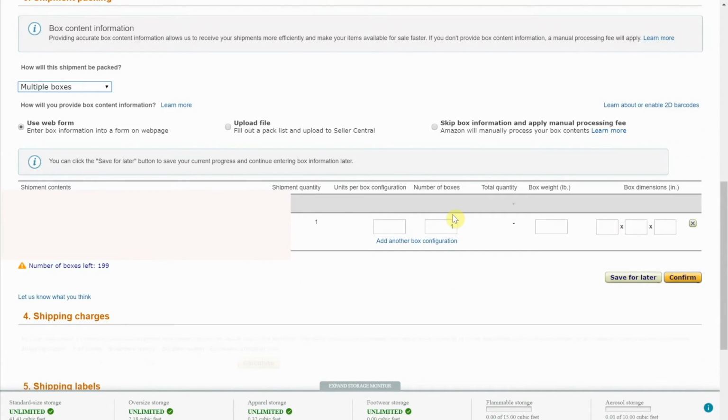So when you use the web form, it'll look a bit different than this because it's only 1 item. So it's kind of confused why I'm trying to send 1 item in multiple boxes. But you would normally have multiple columns here. I would say box 1, box 2, and then you would go through your items and say this item is in this box, or this item is in this box, and you would just go through and pick which boxes you want to put in.